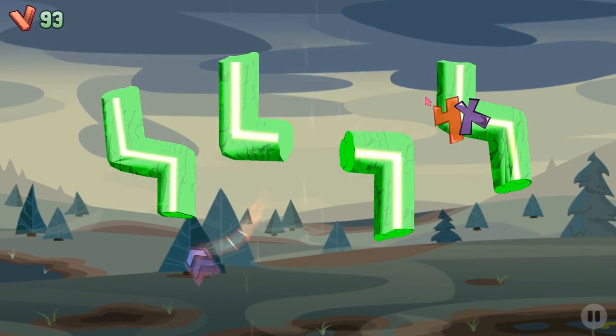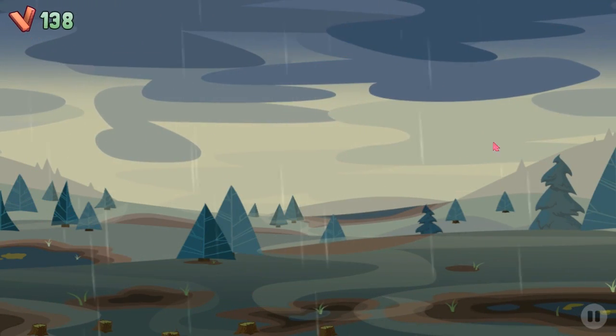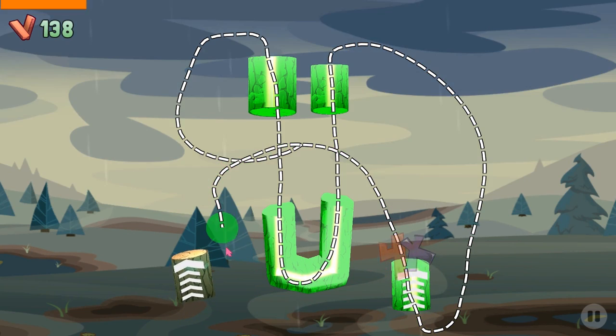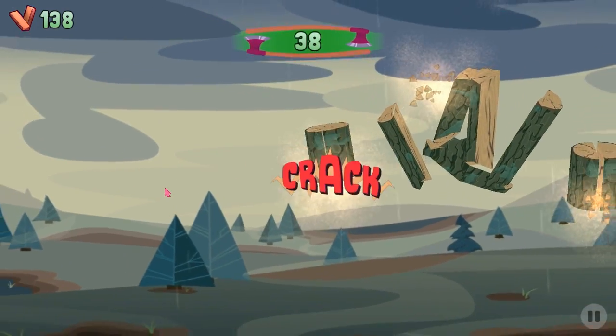There are ways to up your score, by the way. You saw me get a straight shot once. That's when you're able to draw one straight swipe through a bunch of logs, like this maybe, which, that didn't work as well as I thought it would. There is obviously a more ideal path to take there, but I didn't notice it until a little bit later.